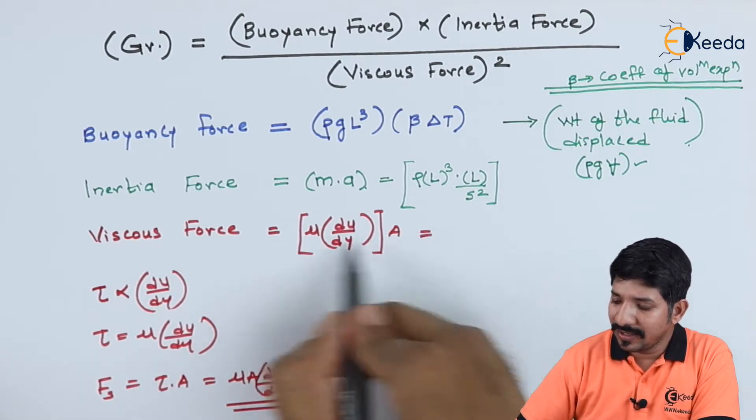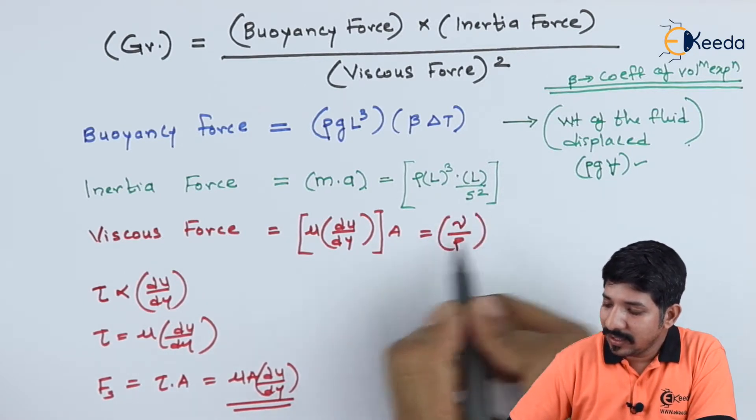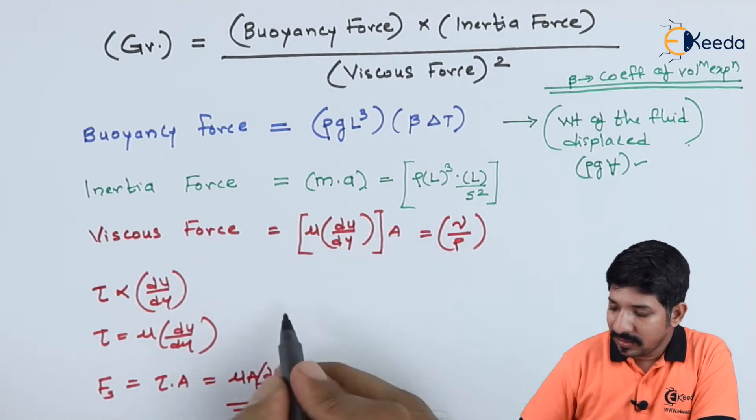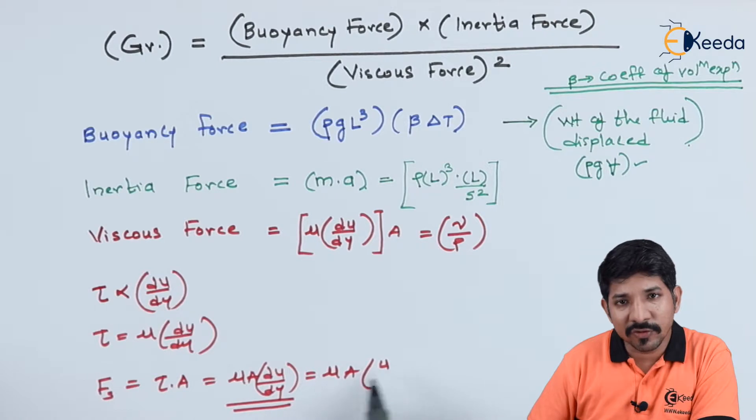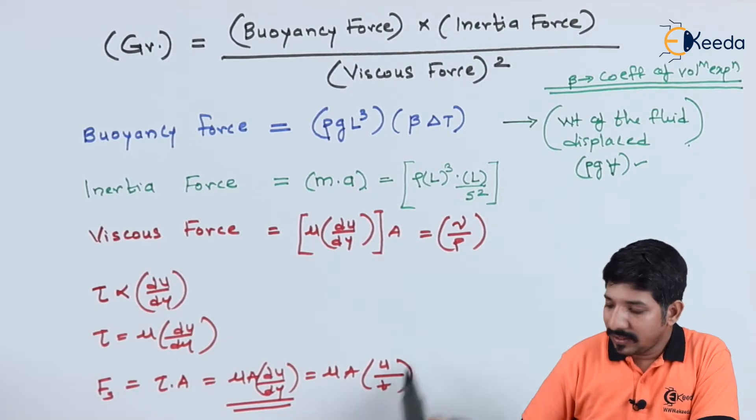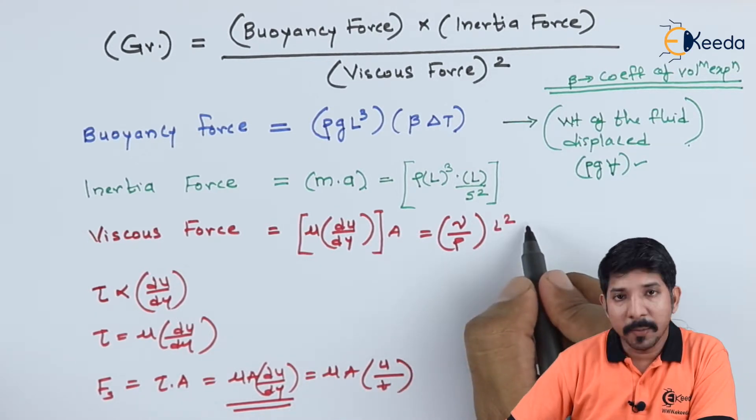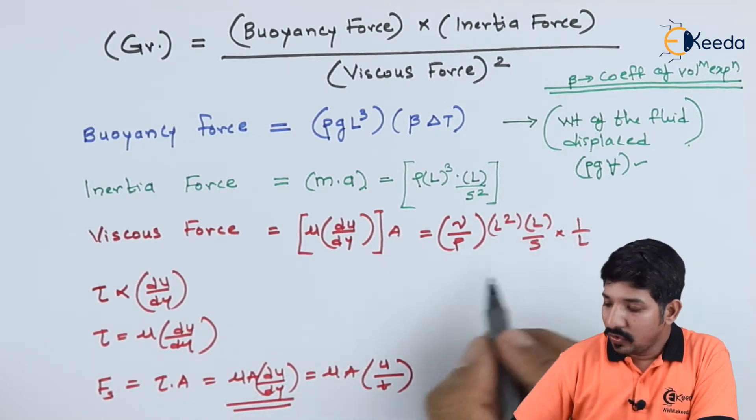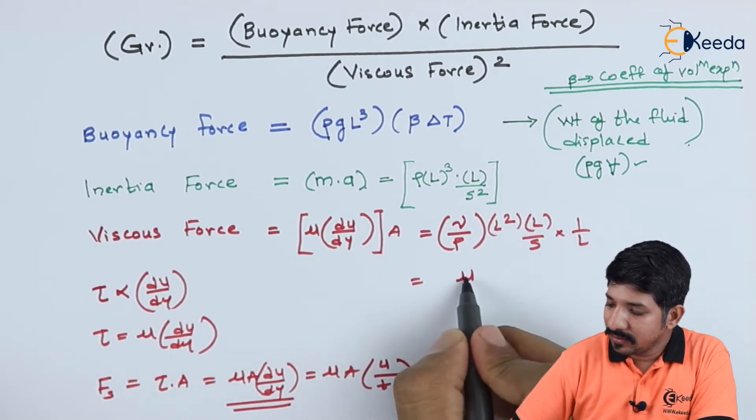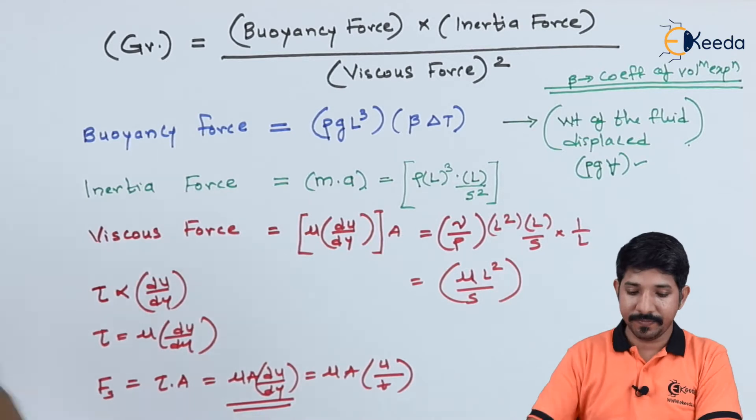Now, let us again try to solve this. Let me write mu as the kinematic viscosity upon density. And let me write this du as, let us write instead of du if suppose the initial velocity is u. If I assume the final velocity is 0, then I can write this as u minus 0 that is u itself. And let us say the thickness is t. Now, if I want to express the same thing, my area can be written as L square. u can be written as meter per second that is L per second and time itself can be written as 1 upon L. So, finally, this can be written as, let us write mu itself, mu L square upon S.